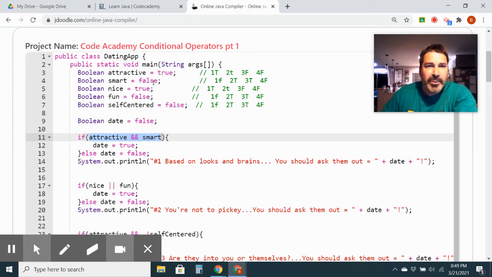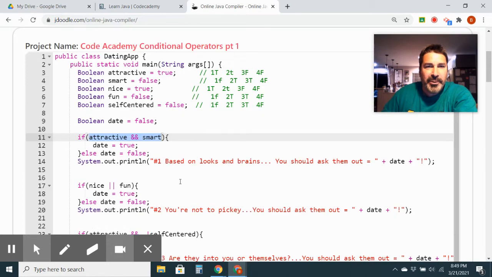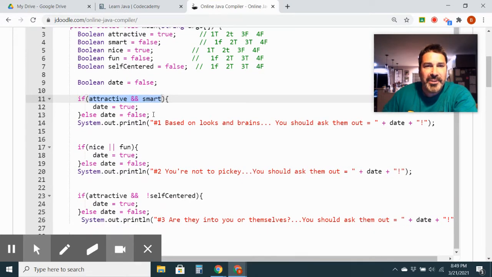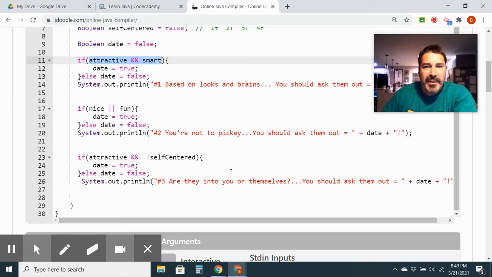On the next one, we have true, false. Only one has to be true, so since nice was true, the whole thing's true. And on this one, we had to have true and the second one false because it was not self-centered. Self-centered is false, attractive is true, and so this one is a go.